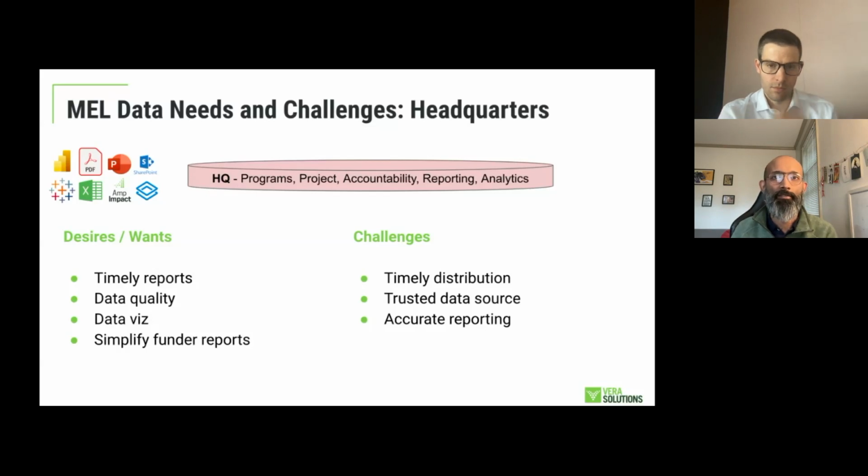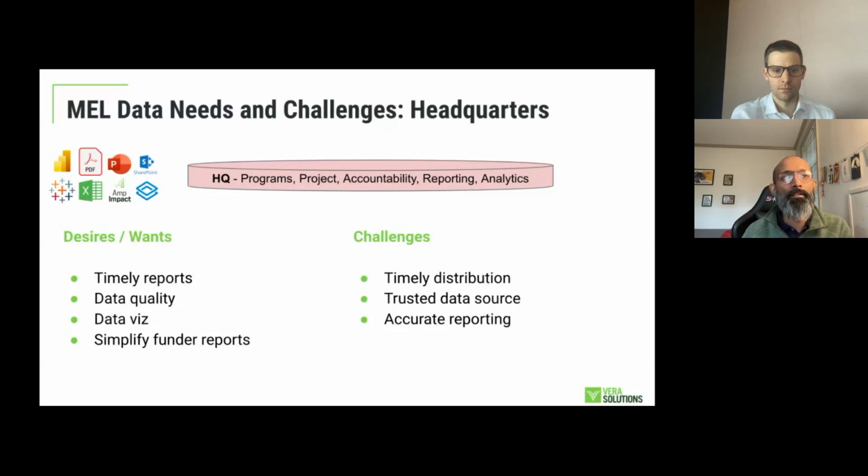The challenges that we run into are primarily around timely distribution. What is the frequency of MEL data capture? How do we reliably get MEL data to flow through the levels and follow a particular frequency? The data sources, trusting the data sources, the quality checks at the data source level, and then accuracy of reporting. So once it does land in the centralized HQ tool, how do you ensure accuracy of reporting?